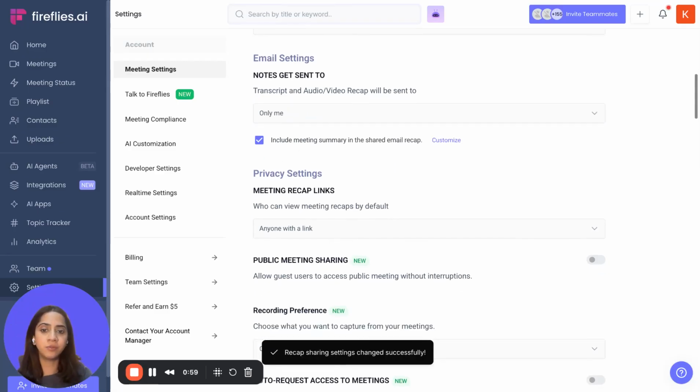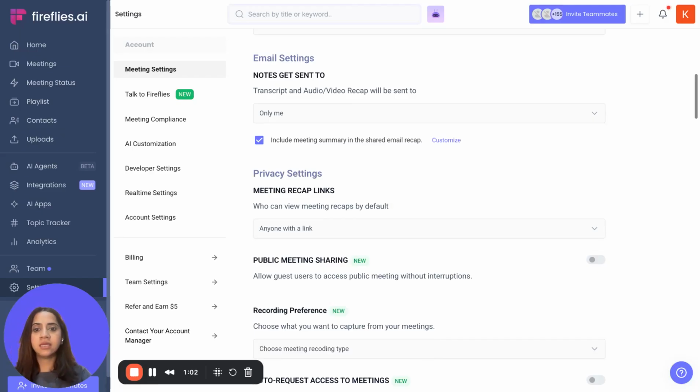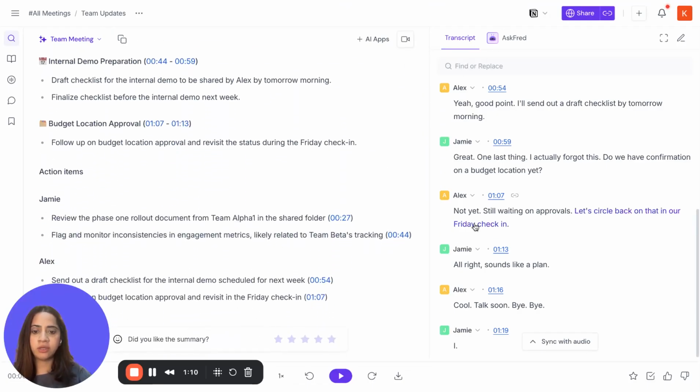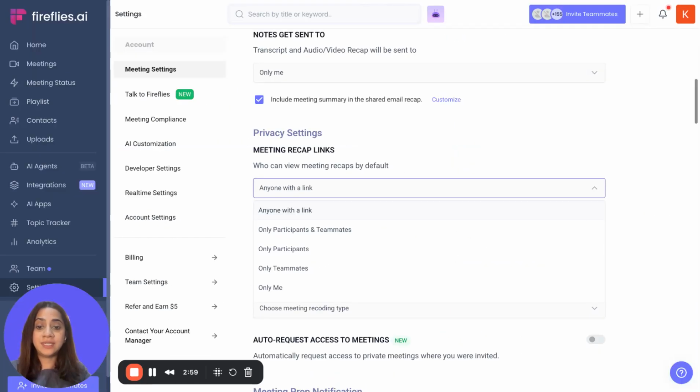Now let's dig a little deeper into privacy settings. This is who can view the detailed meeting recaps like this one with the entire summary, transcript, the soundbite, and the video. Now, let's say you want to have a tighter control over who gets access to this. You can actually select only yourself and then later change the settings by going to an individual meeting that we'll talk about in a bit. But this is perfect if you want to control the visibility and have it only to yourself by default and decide who gets to see the meeting recap on the go.